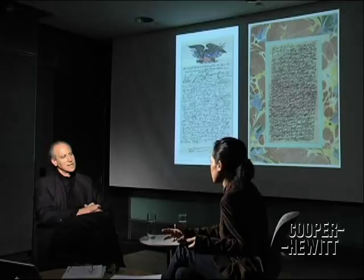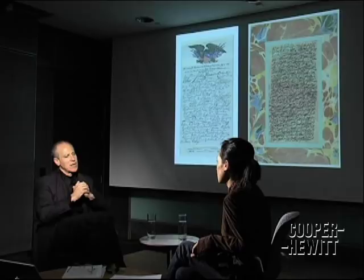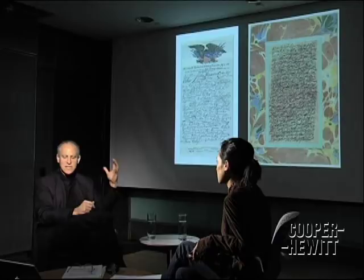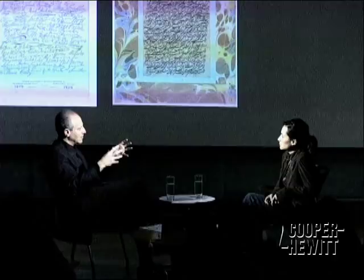Well, I think the thing that makes calligraphy in the Islamic world so fascinating, as opposed to in the West, is that the Arabic script, which Persian is essentially based on, although it adds some letters, has a certain elasticity to it that doesn't exist in either Cyrillic or the Roman alphabet. You can stretch letters, you can compress letters, and thus it lends itself to being manipulated in ways that become visually interesting. So for a calligrapher, you master a certain tradition, like the classic Arabic tradition, which is kufic, these very squared off letters.